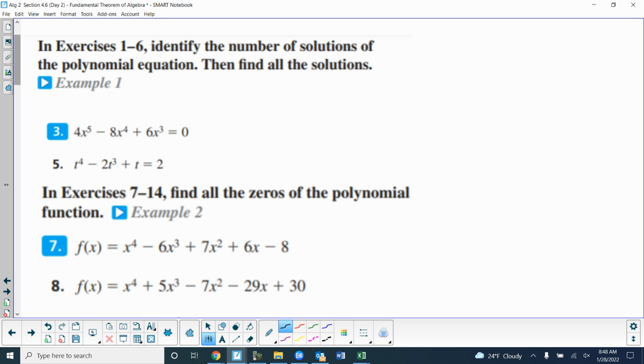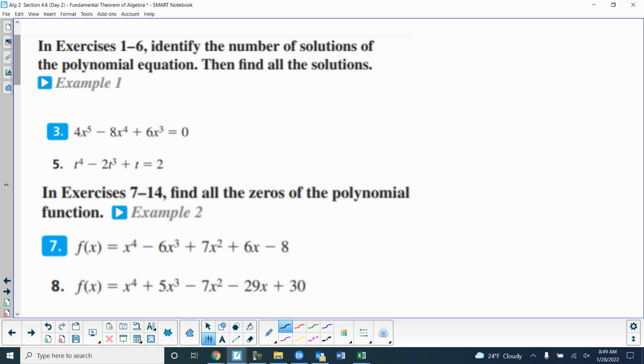Number 7, what's it asking me? Find all the zeros of it. Okay? So, -1, +1, +2, and +4. You can see all 4 of them. For number 9, you can see all 4 of them. -2 works twice because it bounced off at -2. 1 and 3. Number 11, -3 and -1 are the ones you can see. +2i and -2i are the imaginary ones.